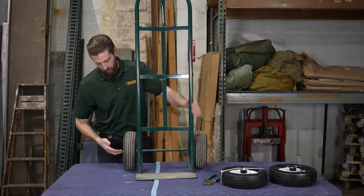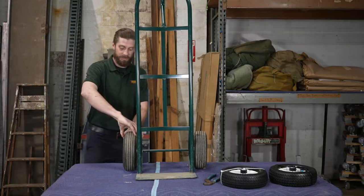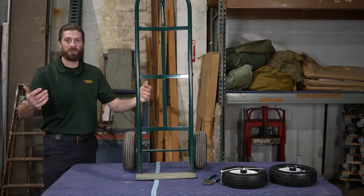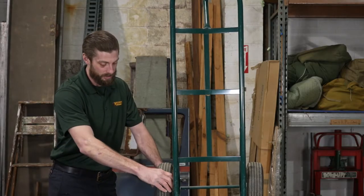Here is your typical two-wheel dolly. We have the pneumatic tires and as you can see, I'm squeezing these and they're not holding air — the seal is busted. The inner tube has gone bad on the inside and the only way to fix this would be to replace the tire. I'm sick and tired of doing that quite frankly. These do not last very long and I'm constantly having to put air in them — it's just one more thing we have to maintain.